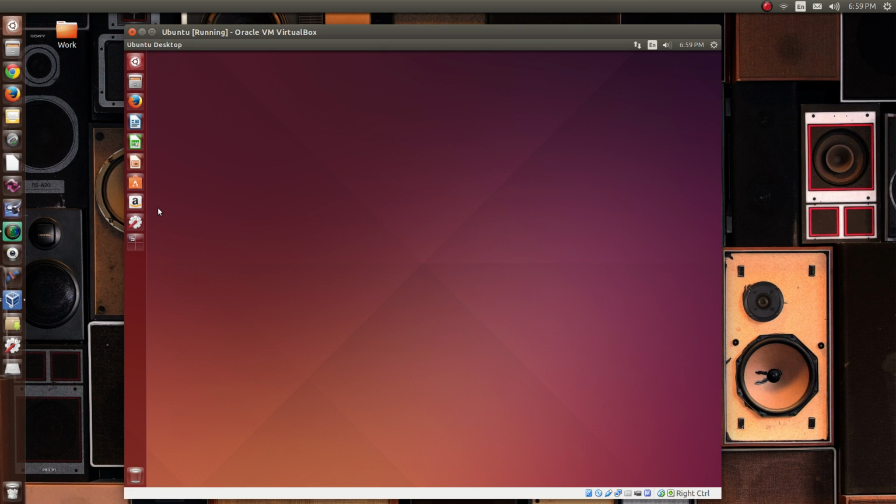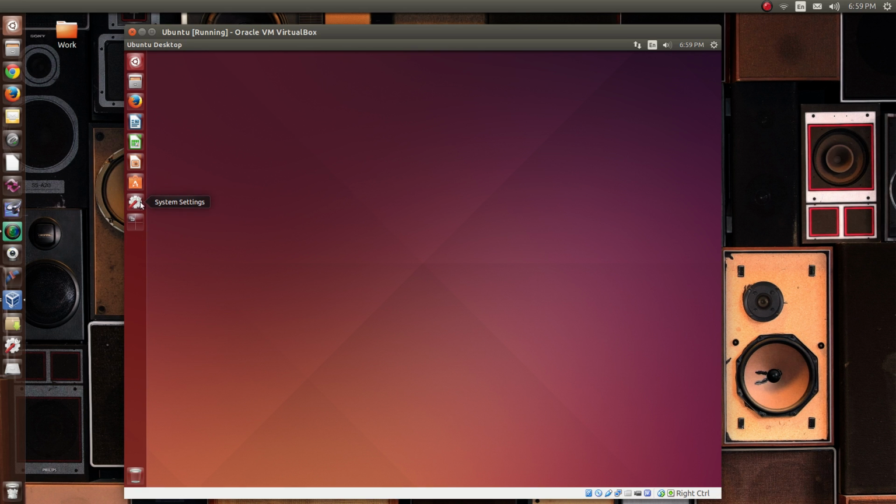Now let's talk a little bit about the launcher over here and some of these icons that you see. We get to move these around. We can take these off. The first one that I always remove is this little guy right here. The company that distributes Ubuntu, Canonical, gets a little kickback for putting this on here, because this is a web app that takes you directly to Amazon.com, and it kind of detects where you are, so it takes you to your local version of Amazon, and you don't need that because you can do it through a browser, but Canonical gets a little money out of it, so we're going to make that go away.